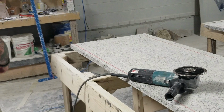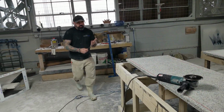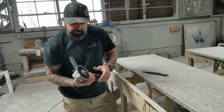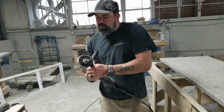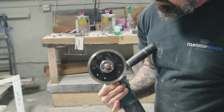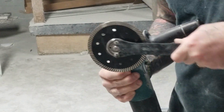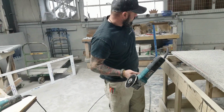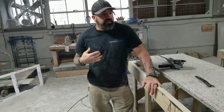It comes with a tool that you can tighten it down with. This is little black tool here. Most guys in the shop, they just use their hand, but for this video, we would use this actual tool. It's got two little pins here that go into the holes on that little bearing there. So you just put it in there and you tighten it down. Now your blade's on there, nice and tight. So I'm going to have to turn some fans on. The noise is going to get a little higher.